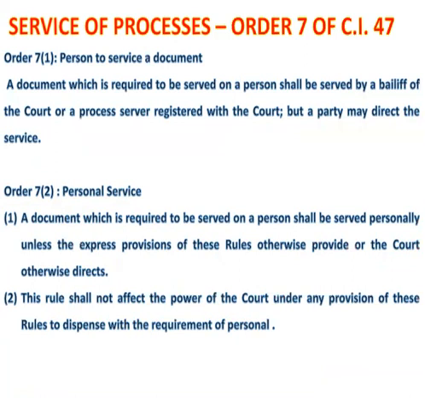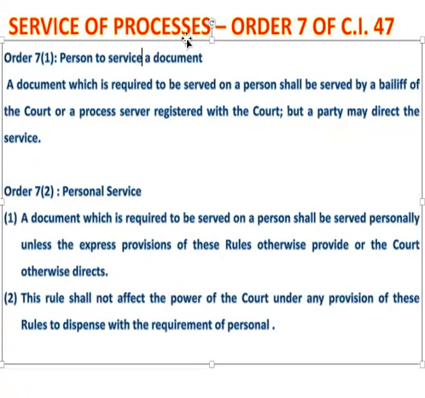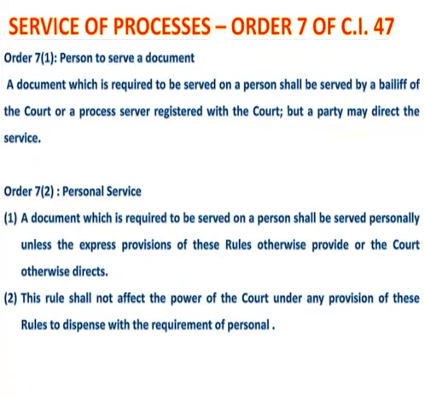This is what Order 7 Rule 1 says. It is headed person to serve a document. It says that a document which is required to be served on the person shall be served by a bailiff of the courts or a process server registered with the courts, but a party may direct the service. What does this mean? Again, a document which is required to be served on the person shall be served by a bailiff of the courts or a process server registered with the courts, but a party may direct the service.